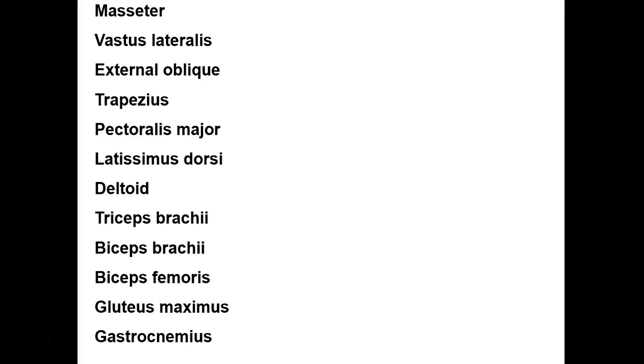Looking on the screen right now, these are the muscles that you have been assigned, and for these muscles you need to know their general location in the body. You need to know their origin, that's where they attach to the stationary bone, their insertion, that's where they attach to the movable bone, and their action. And so just let me give you an example before we look at the chart.